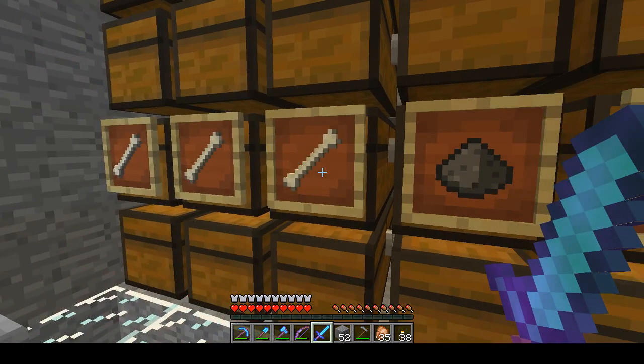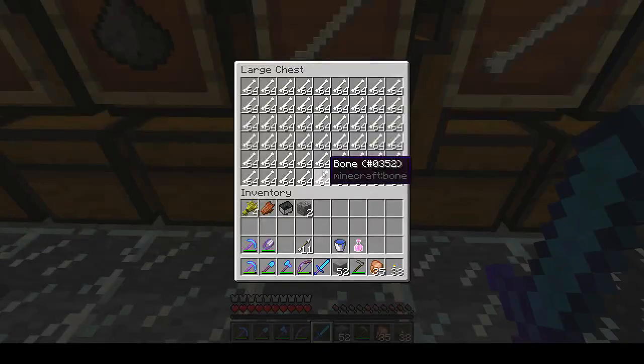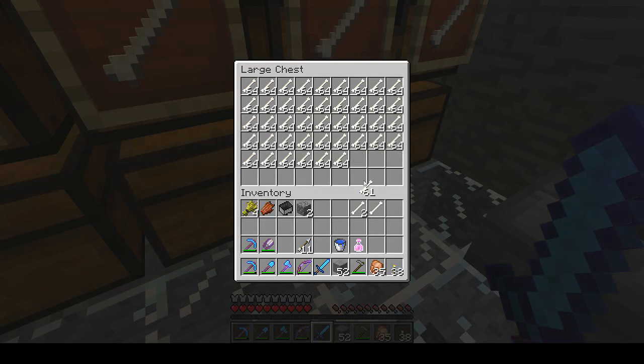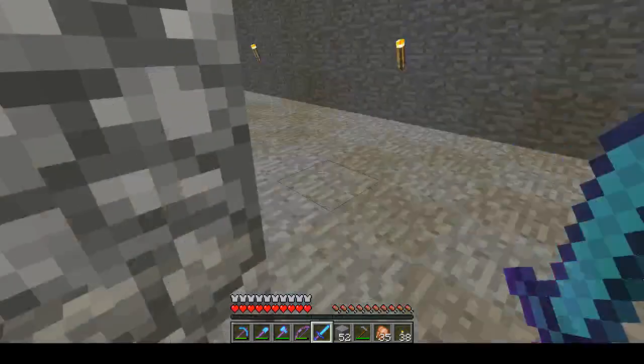Bone meal, you can make blocks out of it, building blocks, kind of a nice off-white color, good contrast. But the other big thing they're used for is you can grind them up to make bone meal. Let's see. Oh, this one here. I'll take one of these. Yeah, I'll take a few. You can take this bone and make it into bone meal. Each one makes you 3. So there's 9 bone meal. And you can use that to grow crops.